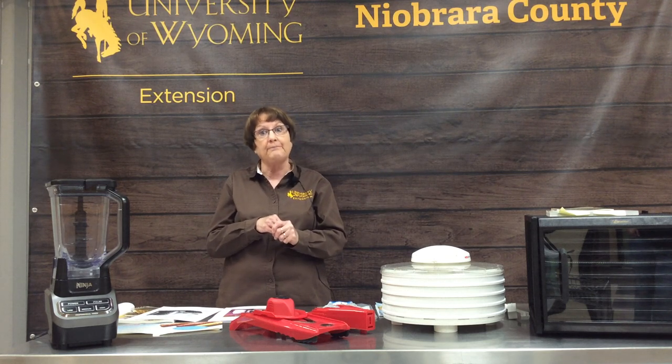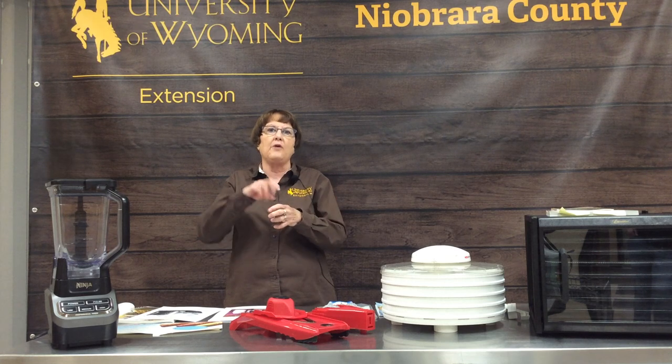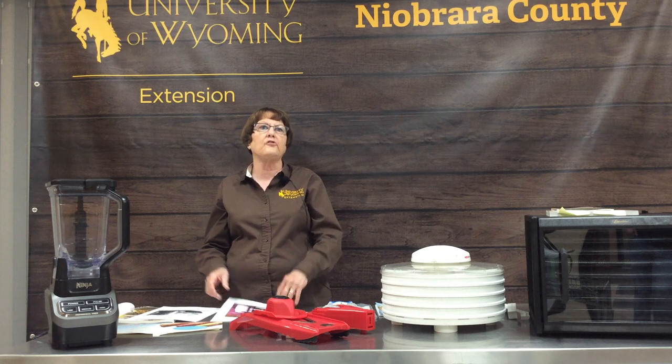What that does is create extra moisture, and with that tight-fitting lid on it, it usually causes your food to spoil or mold. So if you do read about dry canning, please avoid that process. It has just come out this spring as the newest food preservation method — but it is not safe.